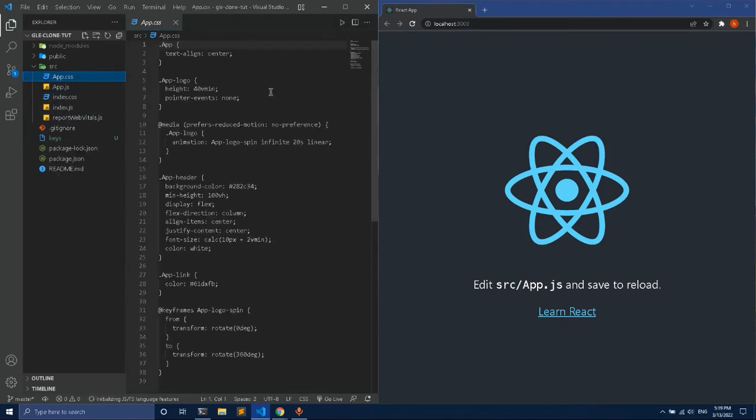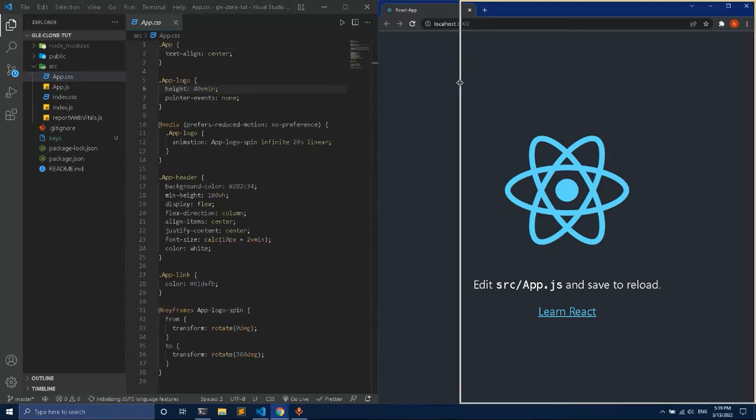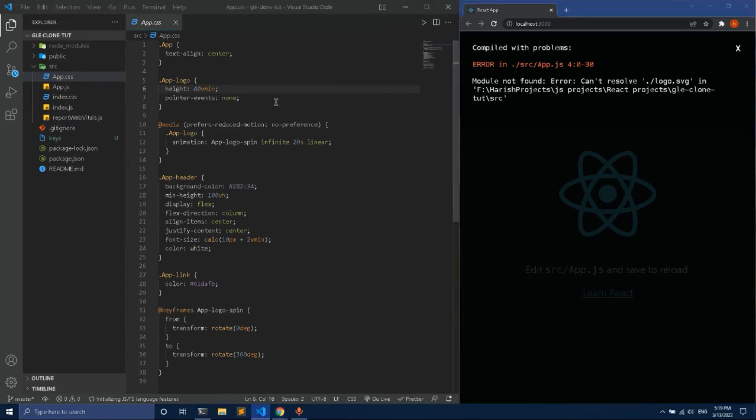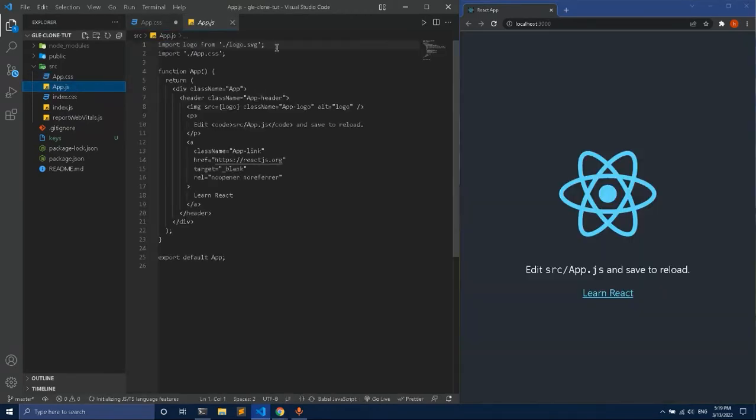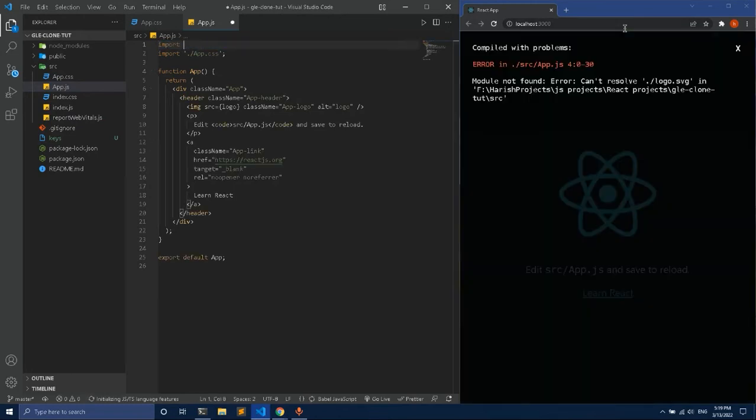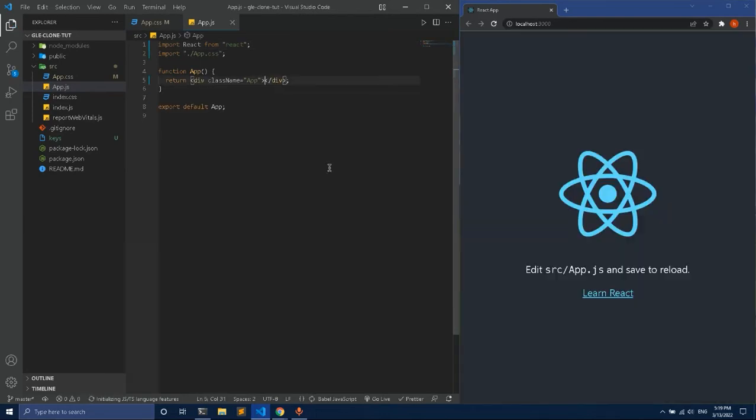We will keep app.css like that. But what we will do to app.css is that I'll just make the screen a little bit bigger. Okay. So I'll press Control A and delete everything in app.css. I'll go back to app.js, and we'll remove this, and I'll type import React from React, something like this. And I'm just going to take everything from here, and save this.